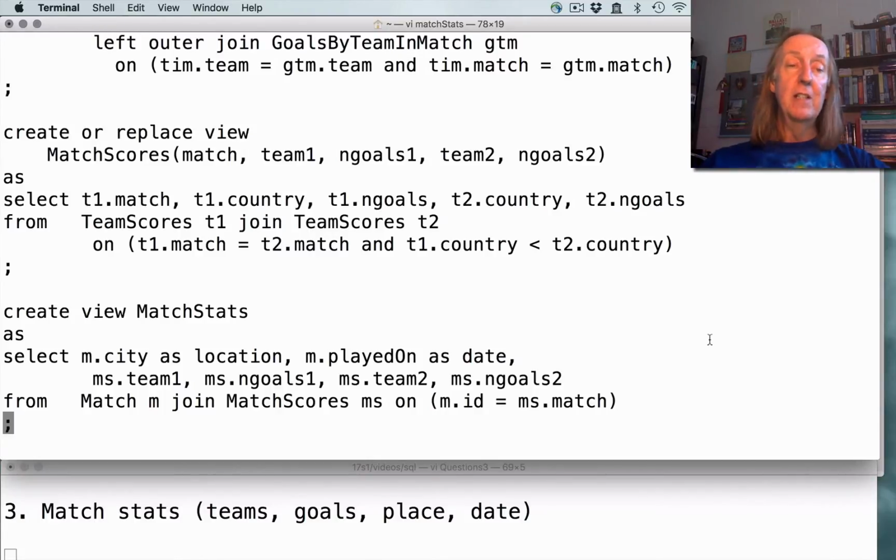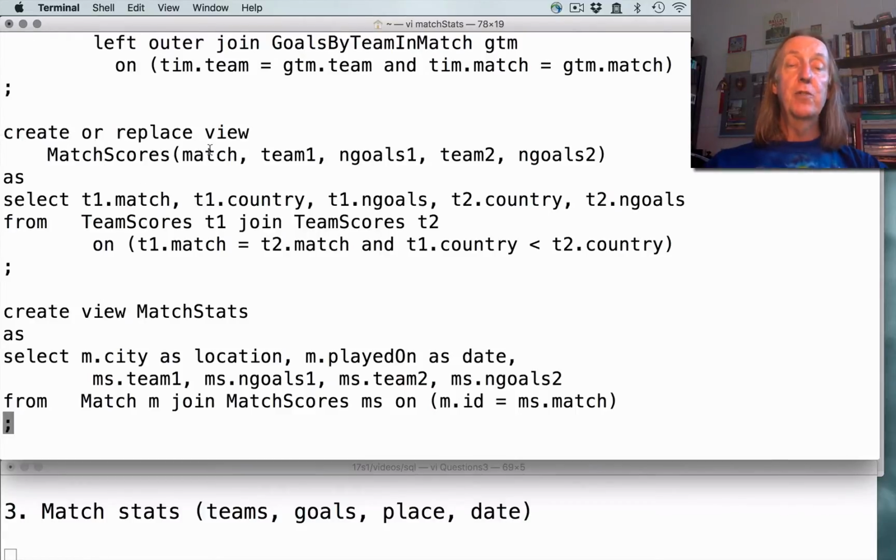So all we're doing in this final query is we're picking up the name of the place where the match was played, and we're picking up the date information and putting that together with information that we've already accumulated in the match scores view. Okay, so let's go up to the match scores view, which is this one here.